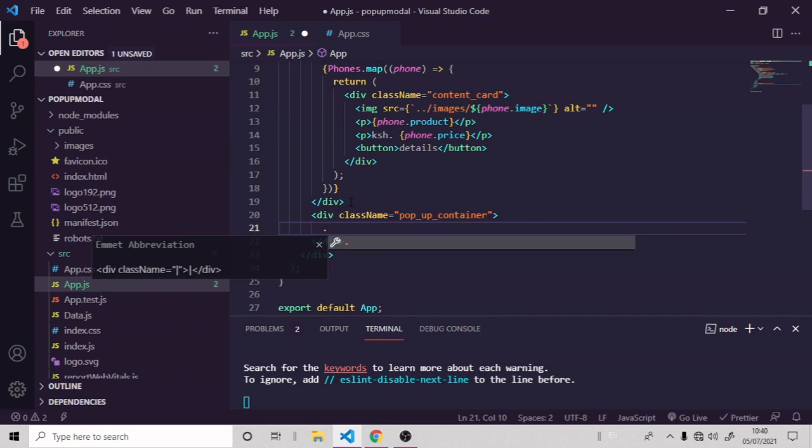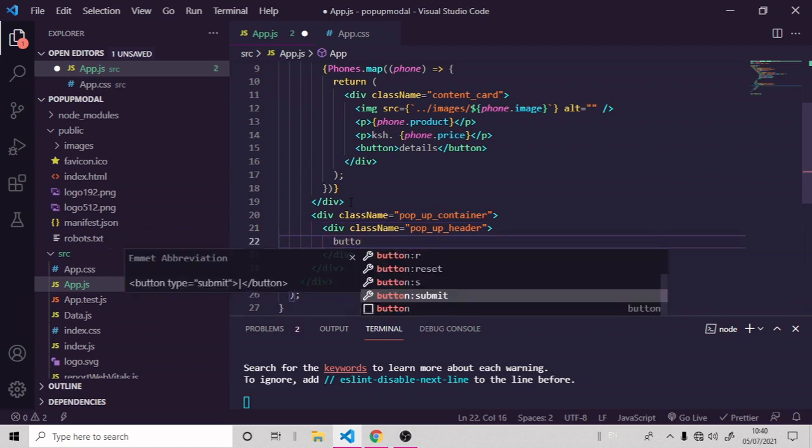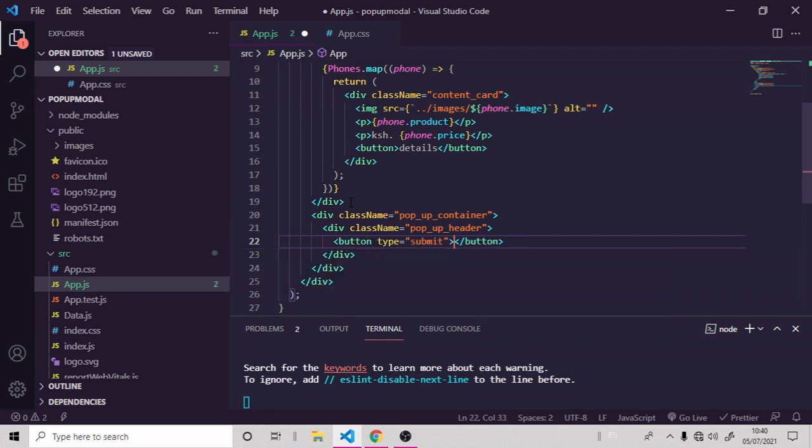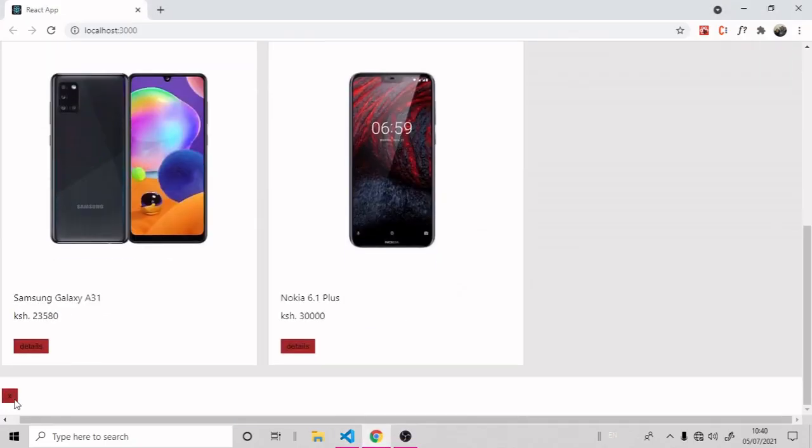So let's give it a name of pop-up header. Inside the header we shall have a button that's going to be responsible for closing the pop-up. So give it a name of X. Save that. Head to the browser and see our button is here. We shall work on the styling later.